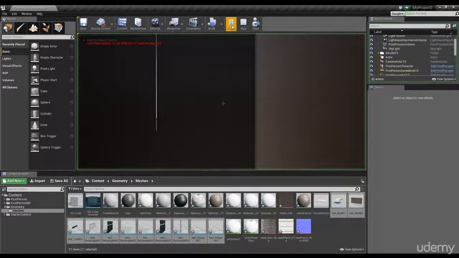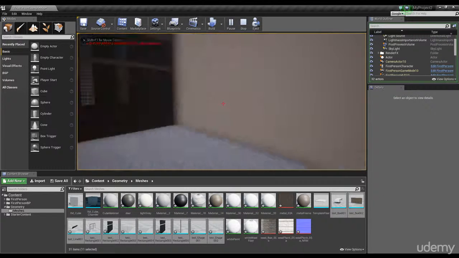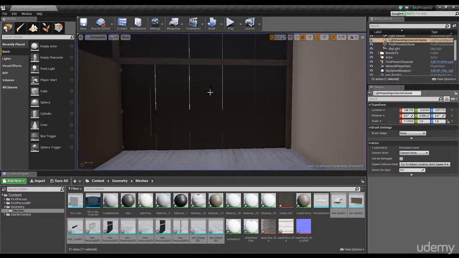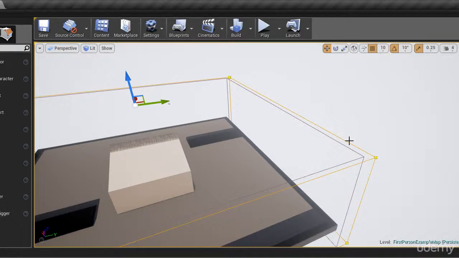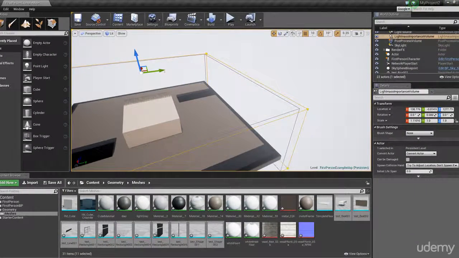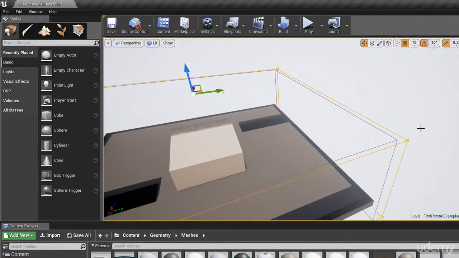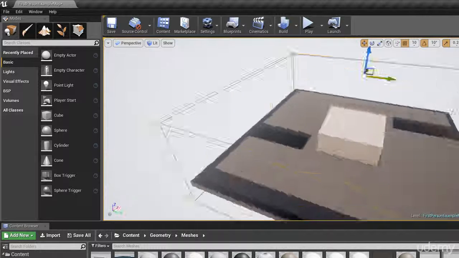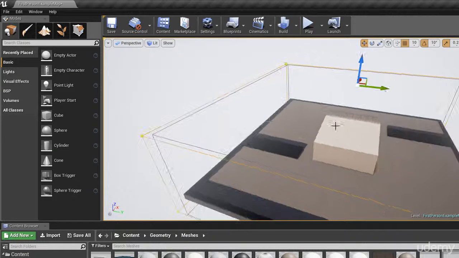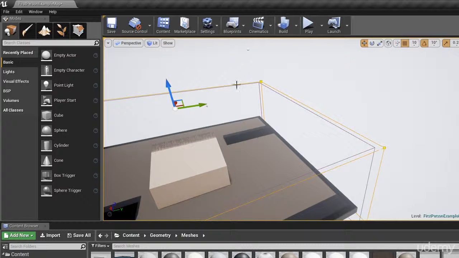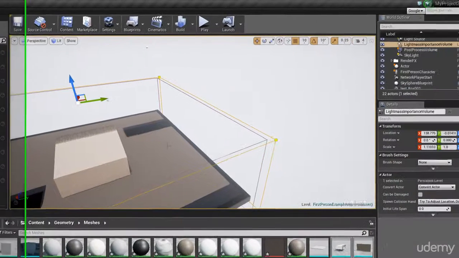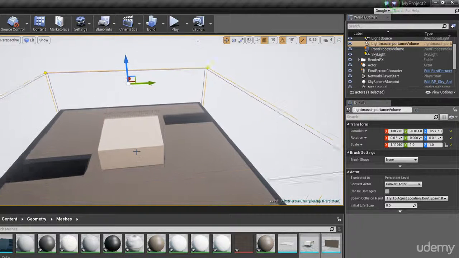Now that we've started navigating around a little bit inside of our model, I'd like to tell you a little bit more about some of the things that the template did automatically for us so that you can understand what's going on. If we look at this object here, it is a light mass importance volume, and basically everything inside this box the light mass will take into account. So when you're doing real time, you have to be conscious of memory and everything. You don't want it just going off into infinity and calculating everything. So your light mass, or your lighting basically for the scene, will only take place inside this square, and you're telling it where the lighting is important.